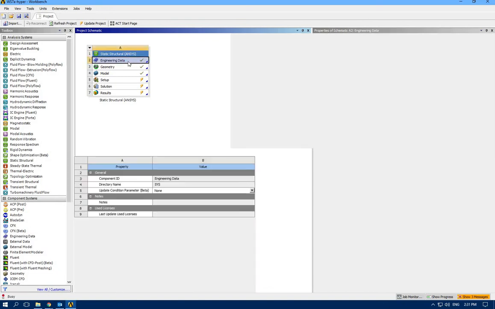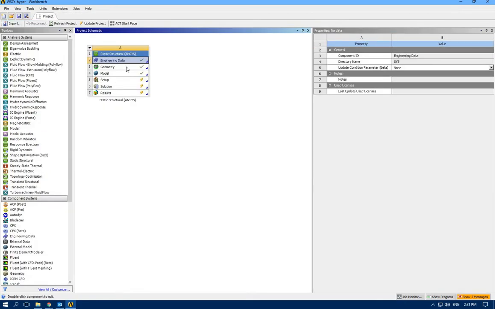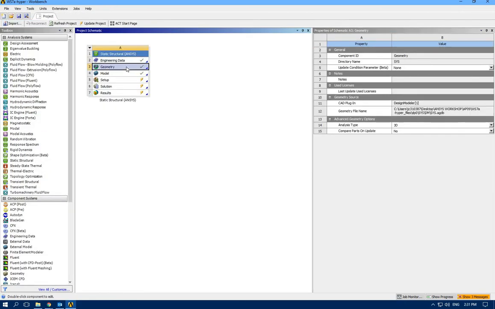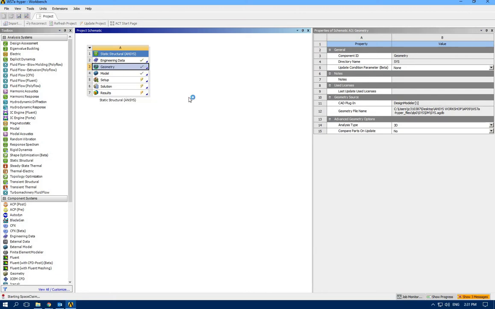Let's see what material we have. We have standard default structure still here, so nothing special. Let's see geometry. I can open geometry as the old version, design modeler or SpaceClaim. It's your choice. For me, both same. Let's go with SpaceClaim, as we are usually using SpaceClaim.